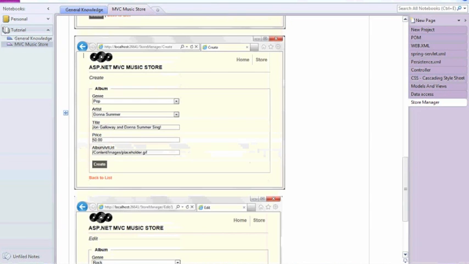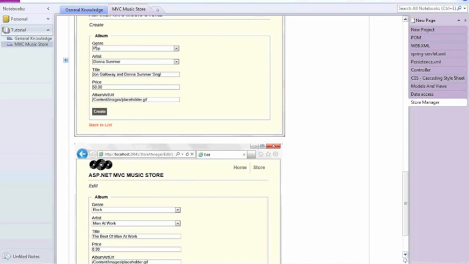This page is used to create a new album, with a genre drop-down list to select a genre, and the artist, the title of the album, the price, and the URL where we get the art.